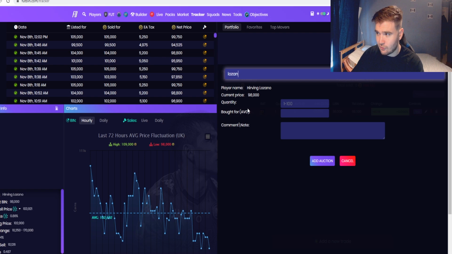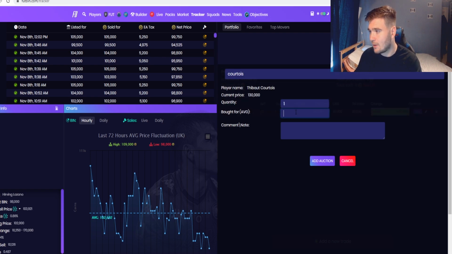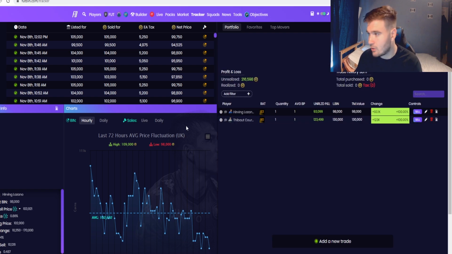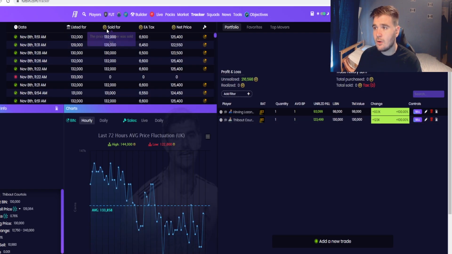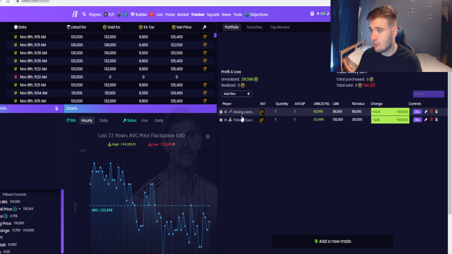Courtois, someone I like trading with. However, I did lose some coins on him the other day because I failed to take into account that Oblak got a Road to the Final card. You do exactly the same thing. So, Courtois has been selling for, on average, the last 3 days, 133k. But again, he had these peaks of 144k. However, because of the new Road to the Final promo, Oblak has obviously affected his price. He's a higher rating, I think, Oblak. He's 92. So it's made Courtois drop about 15k.